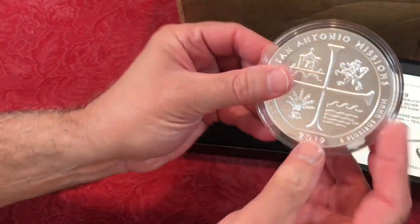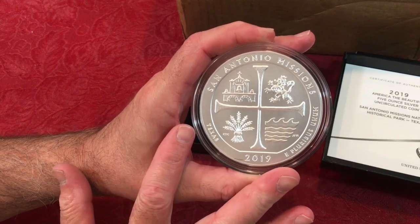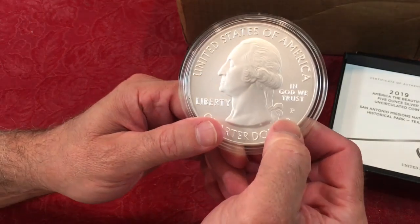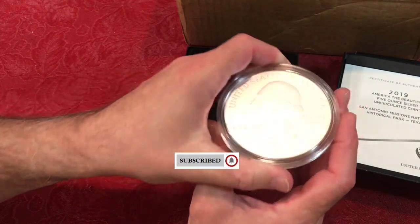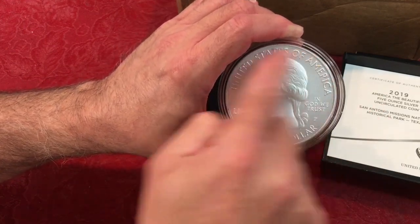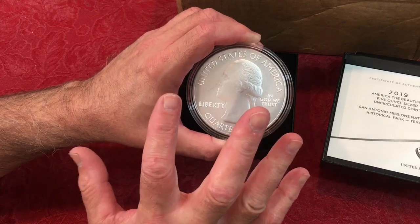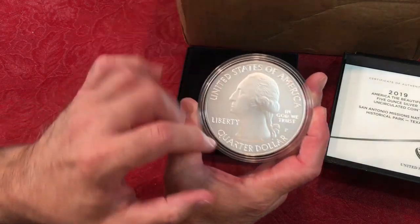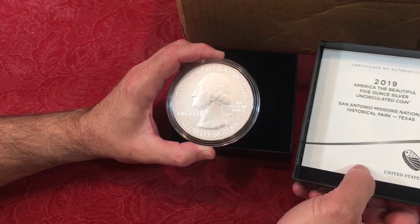Make sure you can see that. So if you like a particular design of any of the state quarters, park quarters, whatever it might be, you can get them in a 5-ounce size. Now the thing you need to know about, because a lot of people are getting ripped off in our opinion, is the reason I brought up the P. This is considered an uncirculated coin. It is exactly the same face value as the quarter. See, it says quarter dollar. Obviously it's worth more than a quarter, but the Philadelphia on the blasted finish is more or less the equivalent of the proof coin. It's the highest end of the quality of the coin that the mint made for this design. They did make some proof coins with a different finish, but most of these are the blasted finish with the Philadelphia that come from the mint in this type of packaging with a COA and a limited production.